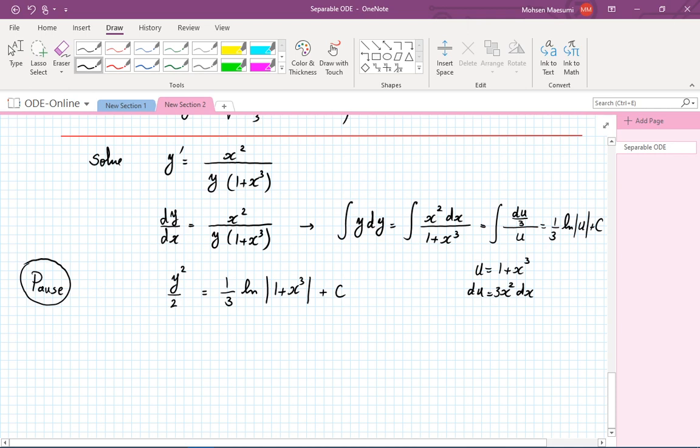Now if we want to find y in terms of x, that is relatively easy. You multiply by 2 and take the square root. You can also find x in terms of y, and that is not all that complicated. So I leave that to you to work out. Let's do one more exercise of this type, perhaps a little bit more complicated.